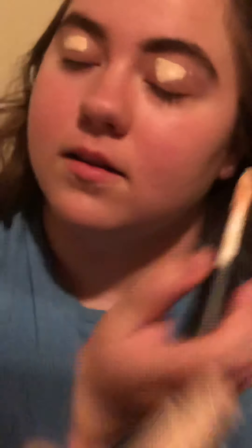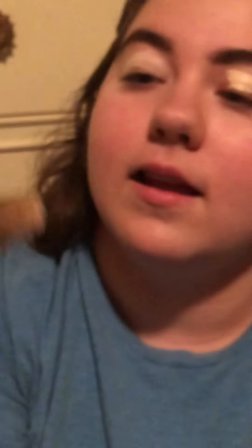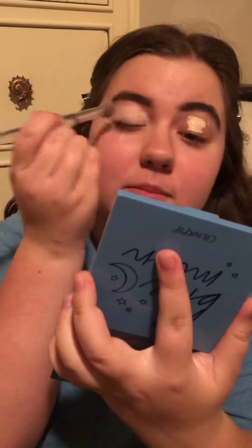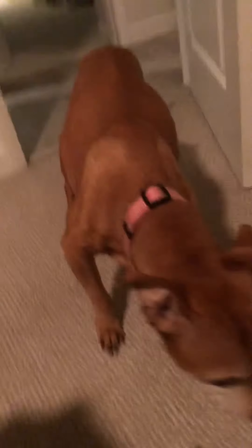So then what I do is grab a brush like this — bring it closer — yep, gotta blend it. What kind of brush is it? It says nothing, it's just a blank brush. I have no idea where I got it — it was probably in one of my Ipsy bags. Bambina wants her makeup done but she's gonna have to wait. Be careful, Bambina!